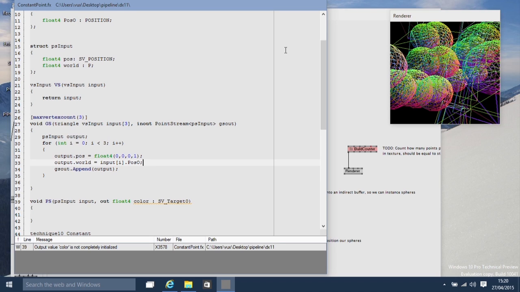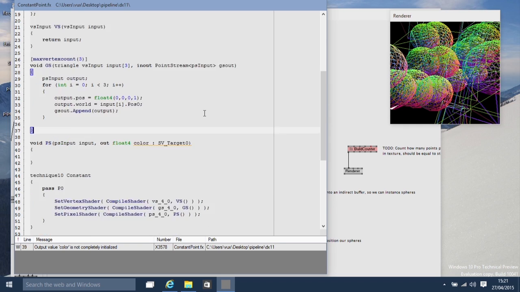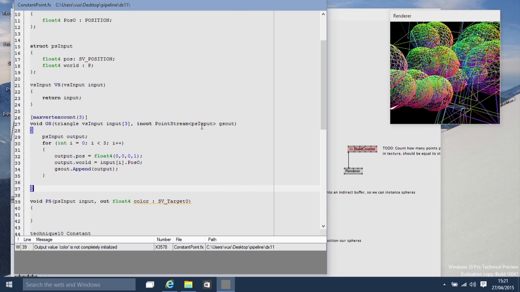Okay, so now I'll re-summarize a bit. We have a bunch of triangles which we already know have intersected. Now we need a list of points from there. So I just write to a 1 pixel texture, so every point will go to pixel 0. And I still need to know the position of the point because I'm going to need to do some extra operation. For the semantic, you can put whatever you want, as long as it matches from input to output. I think I got a bit lazy and just put P. Okay, so is everyone okay here so far?